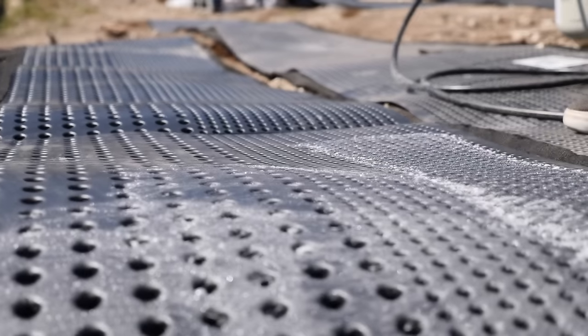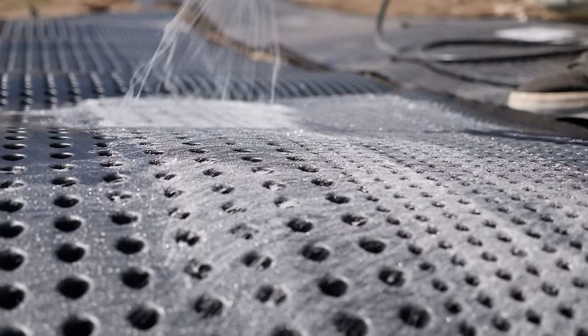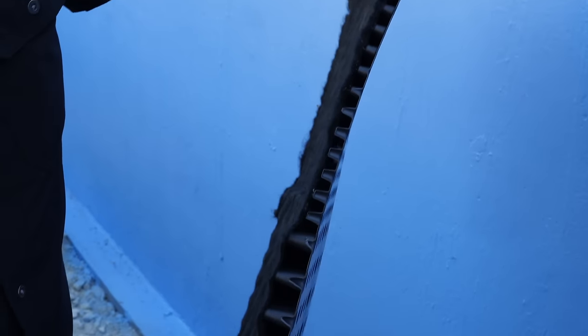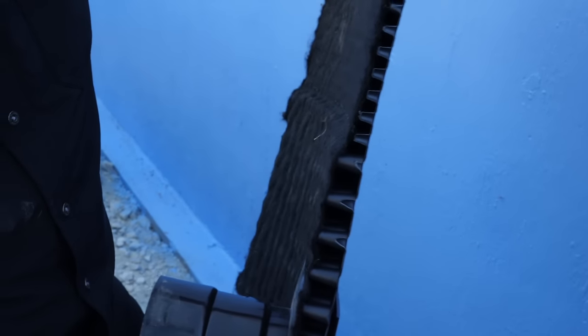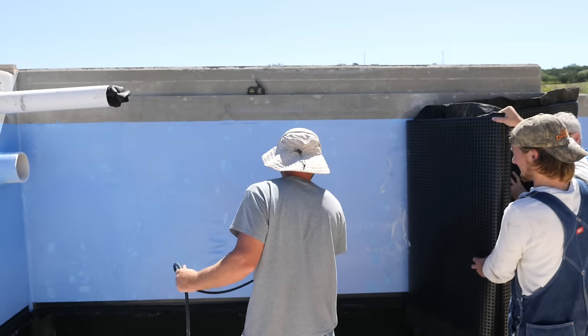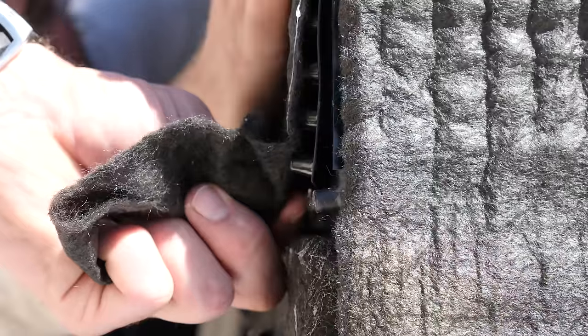You don't want to cut the filter fabric in any way because that's where your sediment can get in. It's really important that we keep sediment out of this product because this is going to allow the water to get out. Also unique in their system, you've got a two-foot bottom piece with some thicker dimples, maybe one inch at the bottom, and then some thinner nipples, maybe half inch at the top. Using the spray adhesive is like a Formica countertop — you spray both sides, let it get tacky, and once you press that up against there, it's going to hold tight to that wall. It's on there for good.